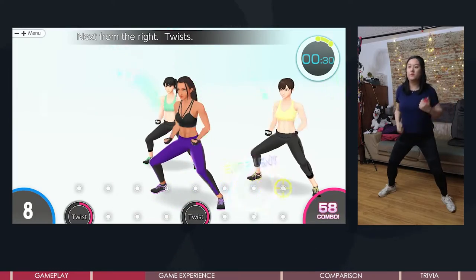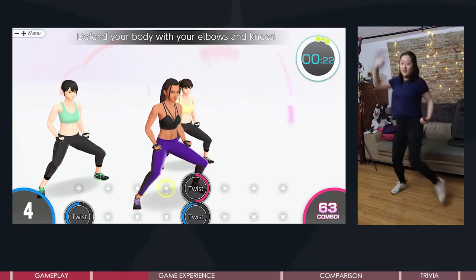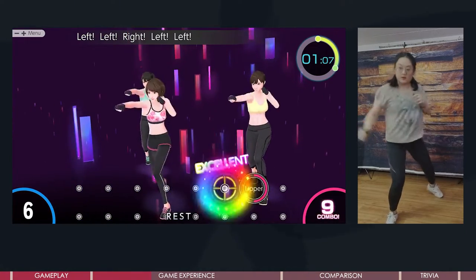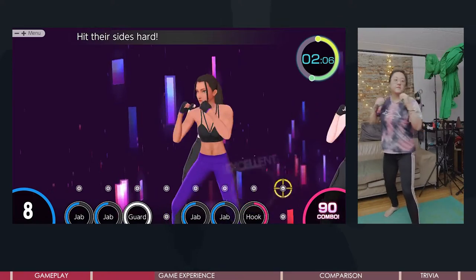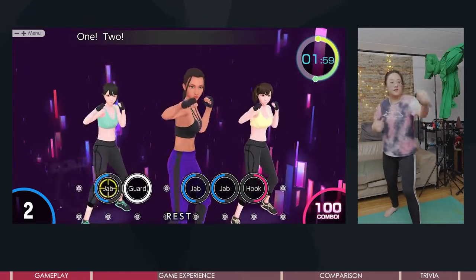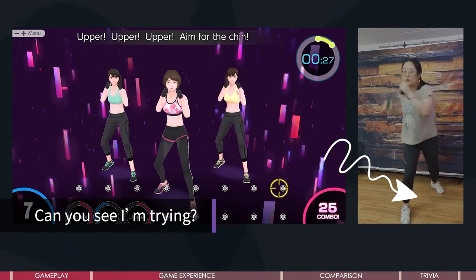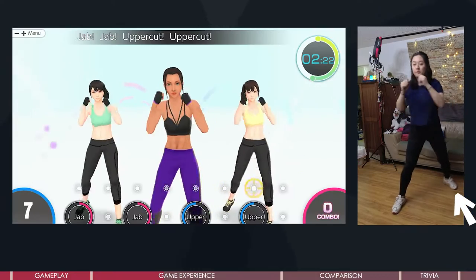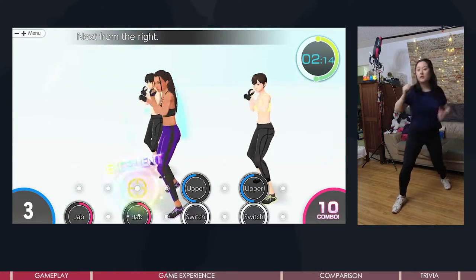Interestingly, I feel Fitness Boxing helped me ease into Knockout Home Fitness more easily since I'm so familiar with all the boxing movements. Some people pointed out I didn't do the boxing actions quite right in Fitness Boxing, making my exercise less effective. But in this game, I don't think you need to struggle with accuracy. It combines martial arts with cardio, so it's not asking you to be a pro fighter. Even if you just swing your arms and legs trying to imitate the coaches, you will burn a lot of calories. If you perform better actions, you will be more effective, less likely to get hurt, and train certain muscles better. I'm now trying to use more power from my feet, legs, and waist, and I feel I get a better result — though it is difficult to do consistently from beginning to end.